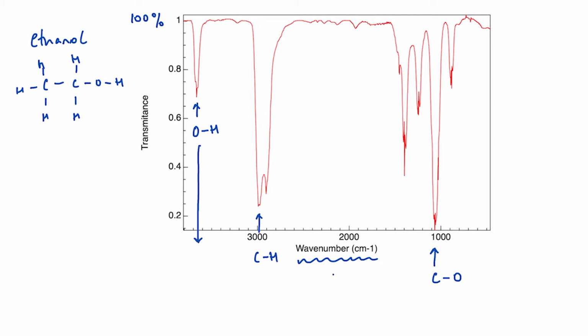Often, this x-axis is also non-linear, so be really careful when you are reading a value off it. So what are wave numbers? Well, they were invented to try and make the scale a bit easier to use, because obviously with frequencies, we're talking, say, 10 to the 13 hertz. Those are very big numbers.